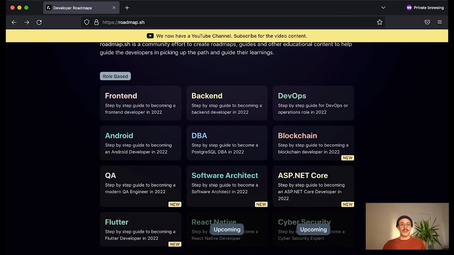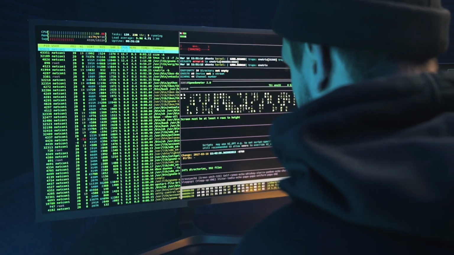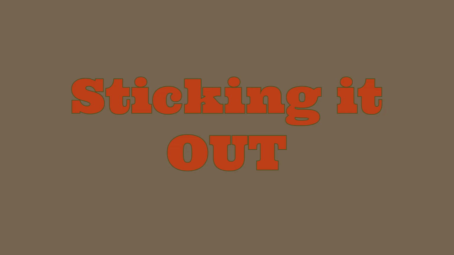So let's dive into step number 2. You've done your research, you've figured out what path you want to take. You want to go front end, back end, full stack, or if you want to dive into the crypto realm, iOS development. There's so many out there, but you've picked one and you're finally happy with what you're going to choose. So the next step, and I know it sounds simple, is sticking it out. What I mean by this is you don't want to be a jack of all trades in this situation, because when you're a jack of all trades, you hinder your performance of becoming great or excellent at something, and no one wants to be that.